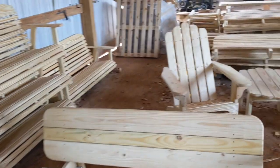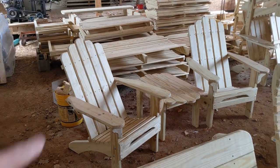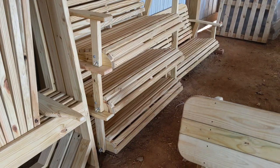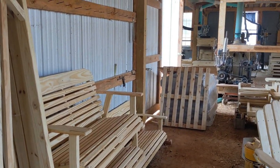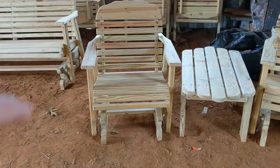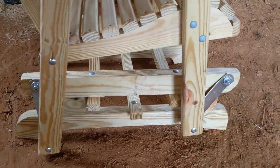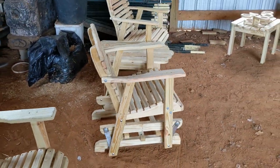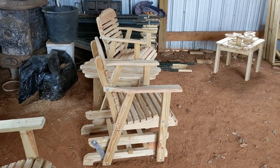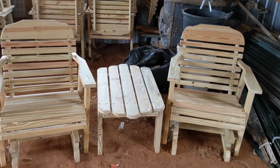Back there are the round deck chairs — all the parts ready to put together. Porch swings are over here too. The biggest seller used to be the low-back gliders, but anymore it's the four- and five-foot gliders and chairs. Since moving out here it doesn't make a lot of difference — most everything sells about the same. This year Enos is selling more picnic tables than he has in several years.